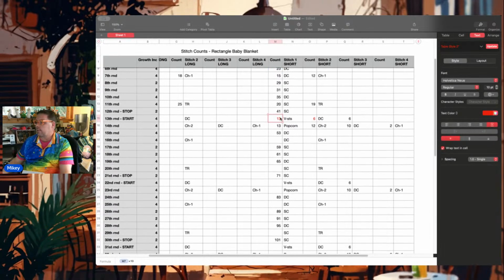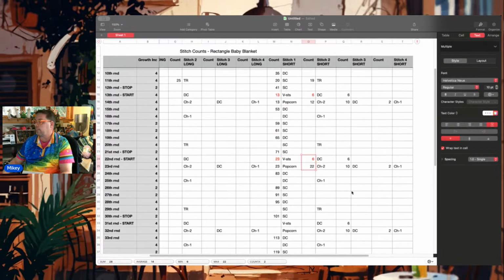Okay, so the next time this happens is that the V stitches, we're going to have an additional 10. So we're going to copy that, and we'll take the popcorn below as well. So we're going to take these and put them below. So there's an extra 10 applied, and then we take the 6 double crochet, because there's always going to be 6, and then we take this one because there's always going to be one less. So 23 minus 1 is 22, chain 2 spaces, there's 10 double crochet.